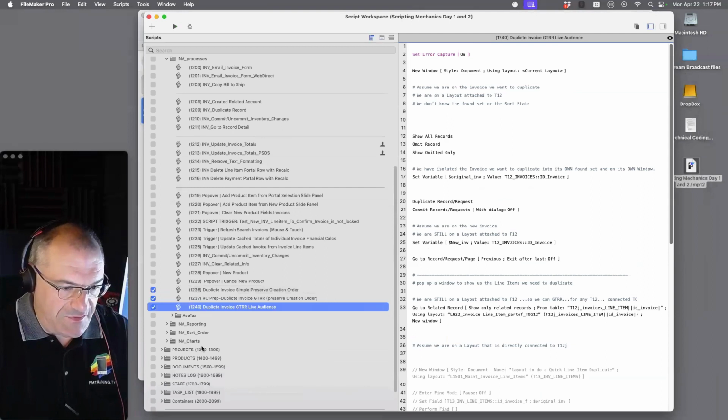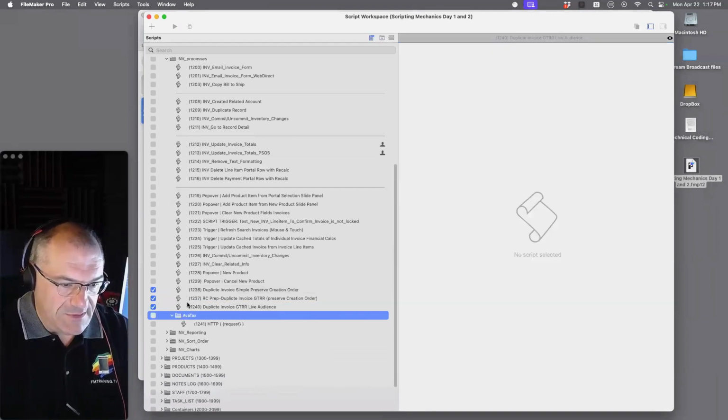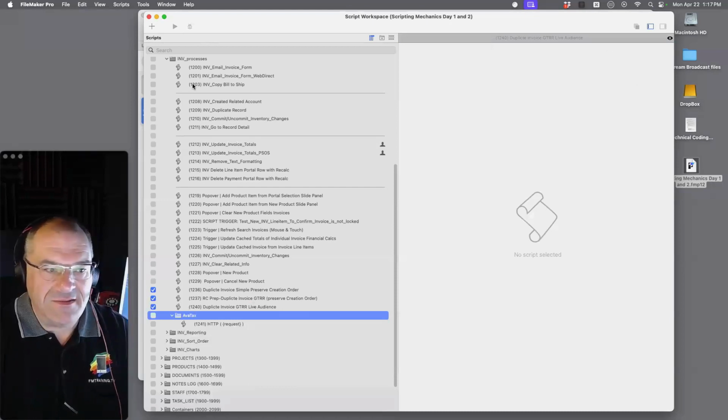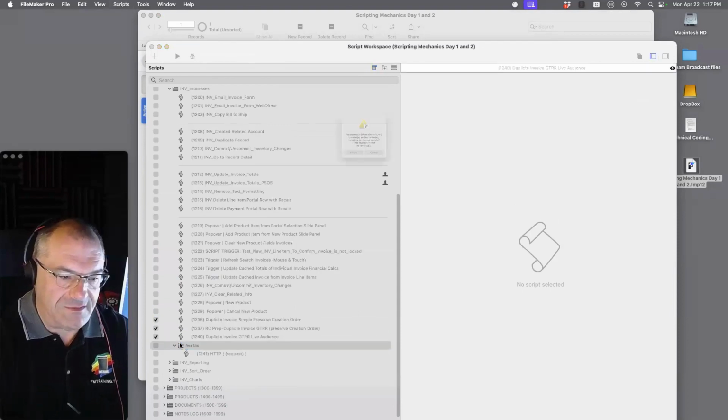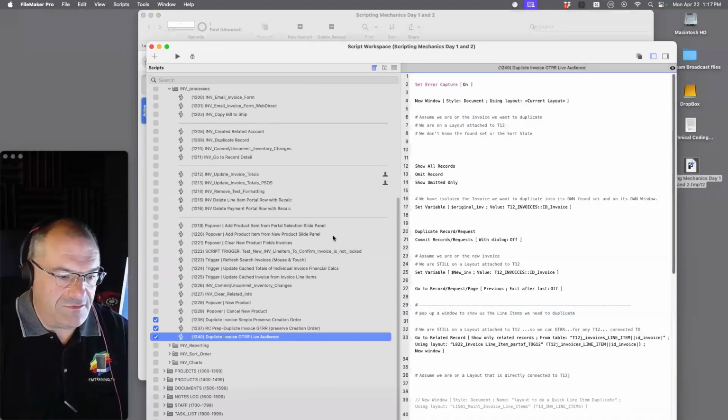And I see there's a tax script at 1240. I'm just going to delete that. I think that is no longer supported. It shouldn't be in the light version anyway. So I'm just going to hit delete. I'll add that to the notes.